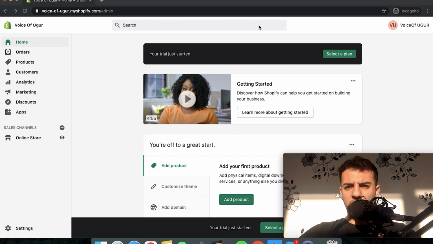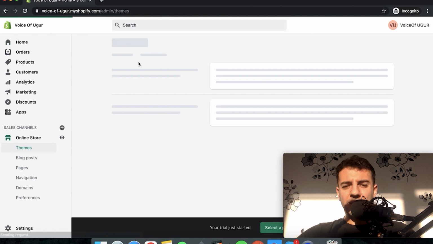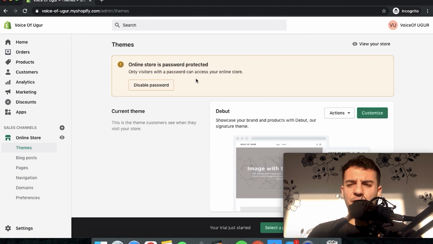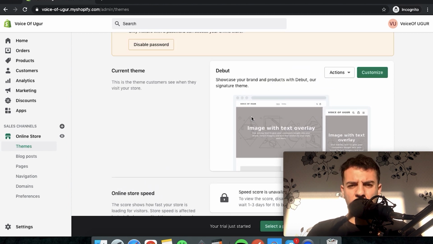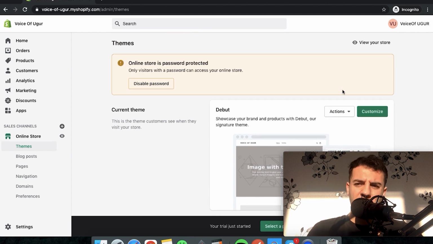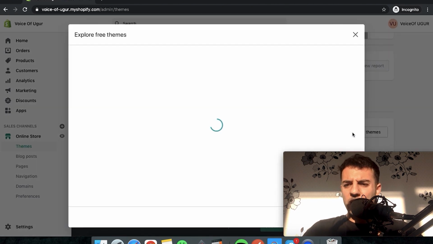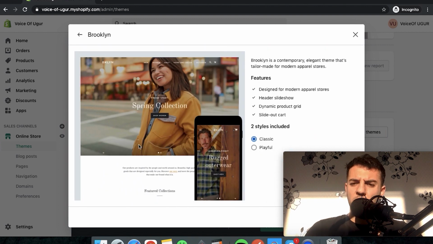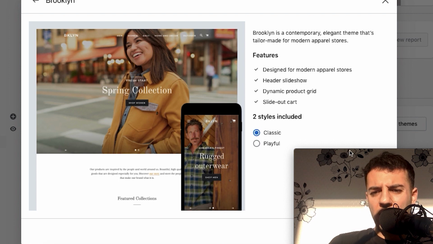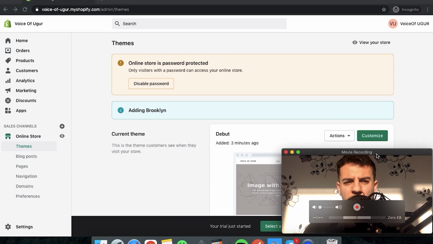The very first thing you can do to start your store is go with the themes they have. They don't offer a lot of free themes, but they have paid ones. If you're a beginner, you can also go with the free themes they're offering. The good thing is that we can always customize the themes. These are the free ones, not many, but again, it's good. The Brooklyn one is a good one, and we can simply upload it to our store, and then go and adjust it and play with it.